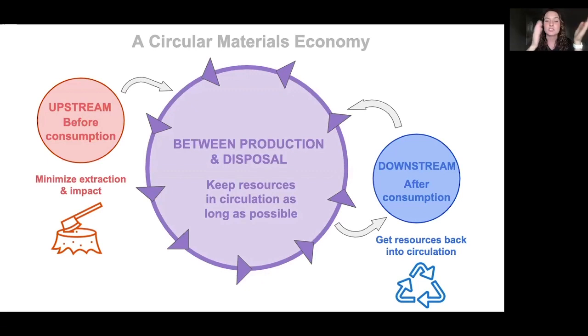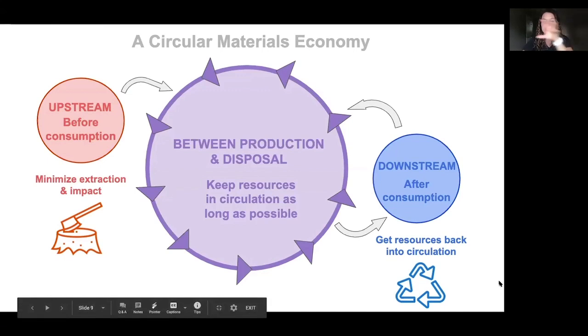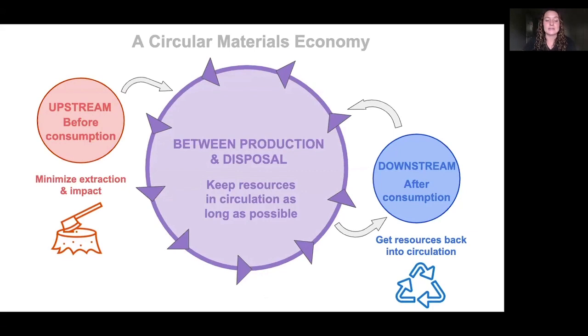So that's in between production and disposal, this big purple circle in the middle, where a material ideally stays in perpetual use and reuse as long as possible. It just keeps going around and around. And then we minimize the output or the downstream, where a material is no longer in use, and so it pops out of that purple circle. And then we want to capture that material as locally and as efficiently as possible, reducing any additional input needed from natural resources, and then get it back in the circular system so it becomes an input again. So I'll be framing it in these terms, and we'll go through each of these categories, the red, the purple, and then the blue, in this presentation as our main steps.